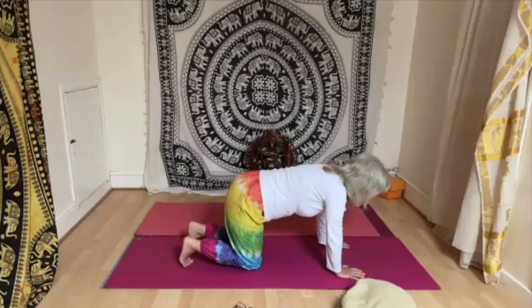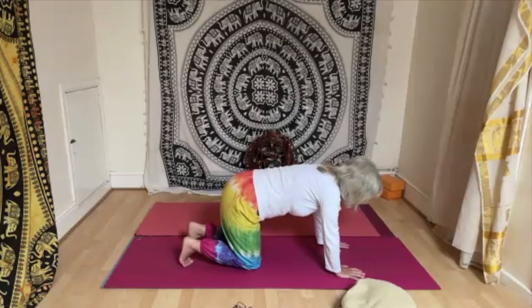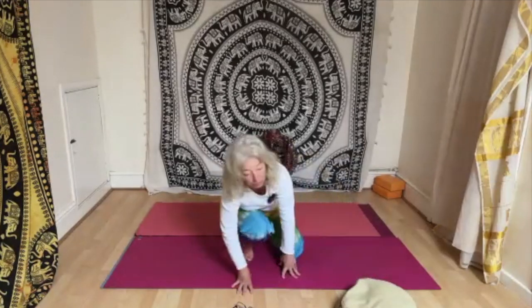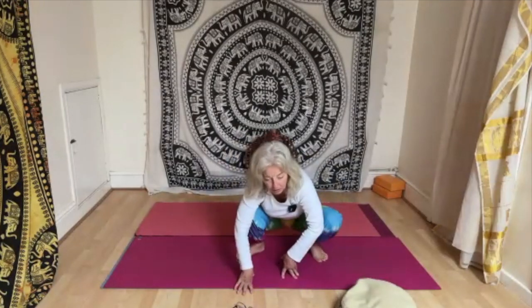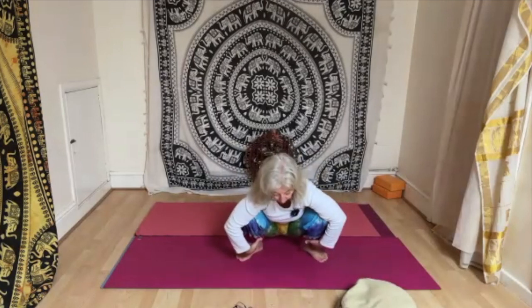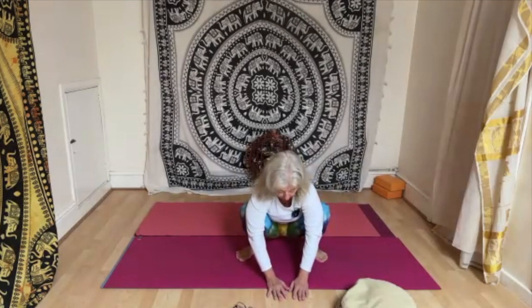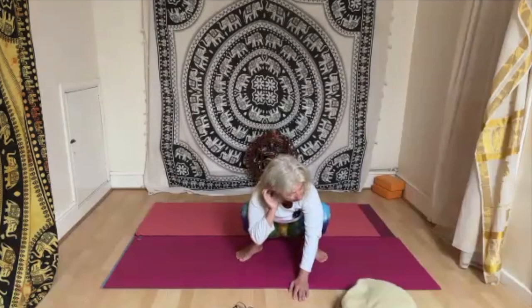And then we're going to also come onto our feet to do a little bit more stretch. So coming to squat or counter pose. Just coming into our squat and feeling first your feet nicely stretching the opposite way, and breathe. Relaxing here. It's not really about your hips. It's mainly about your feet.